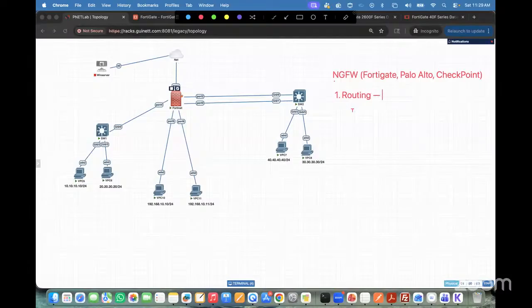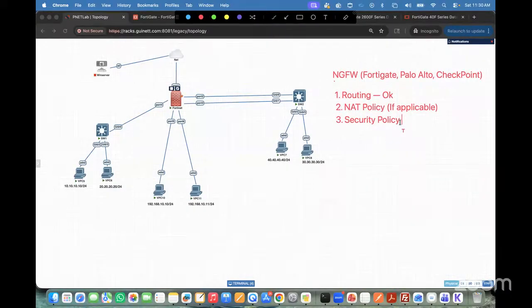Routing is okay. Then they check the NAT policy, not always, only if applicable. Especially when you go on the internet, it is always required. Third is going to be the security policy. So these 3 things are always going to be checked.